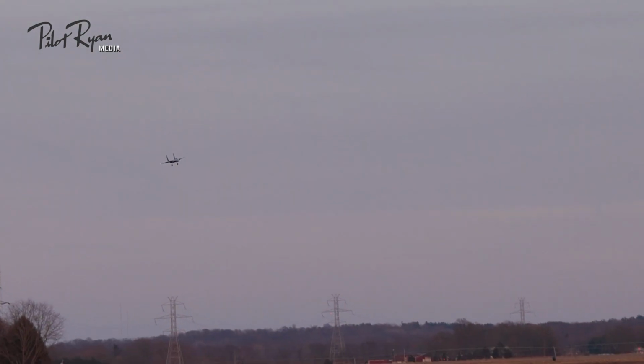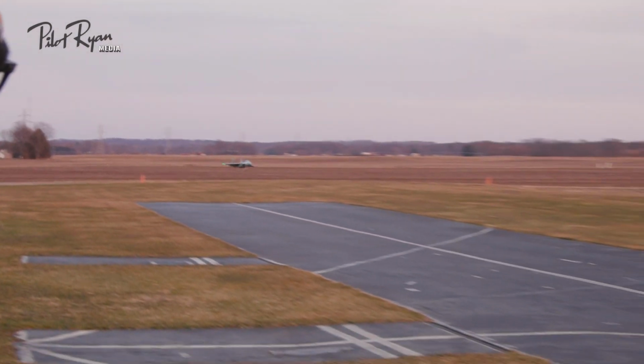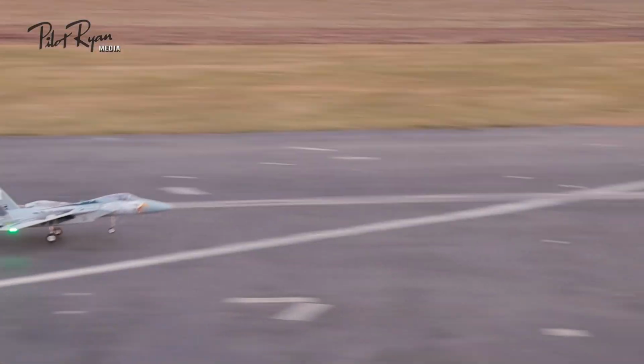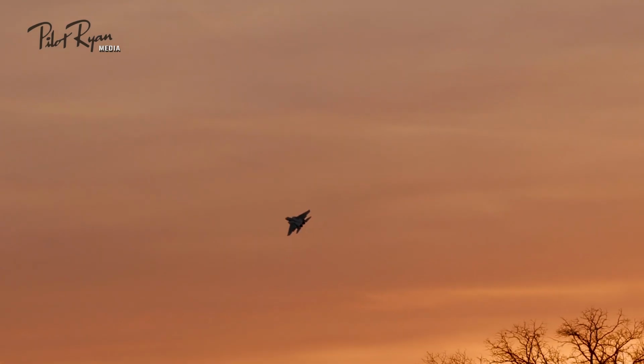Taking it further back on your approach now? Yeah, and never chopping it, just always in the power. Not a lot of power, but I never really came out of it, just idle the whole time. That was nice, Bobby. Yeah, it looked good.